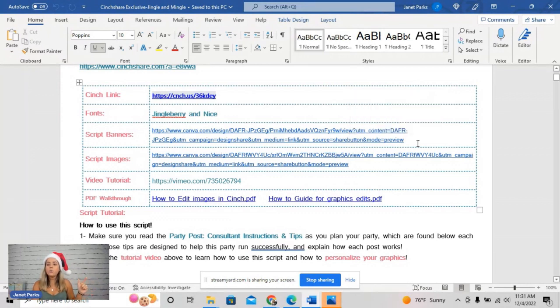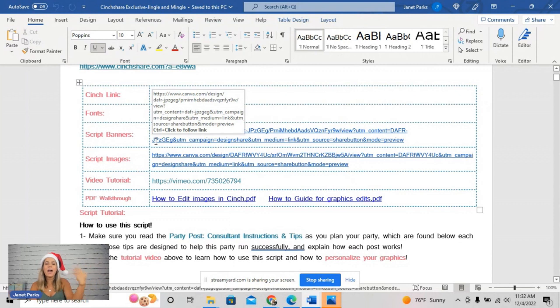Either way, you want to make sure you edit your banners. I know there are some that are already done for you, but it's highly suggested because it makes it more personalized to add the hostess name, and to let people in your VIP group know what's to come for the rest of the month. Every time they go to your group, they see it, and it typically takes somebody 3 to 4 times seeing it to remember. So it's a great way to highlight and bring more people into your group.